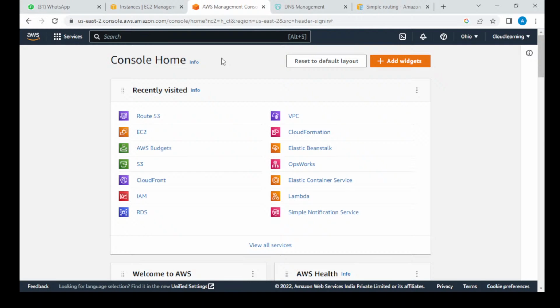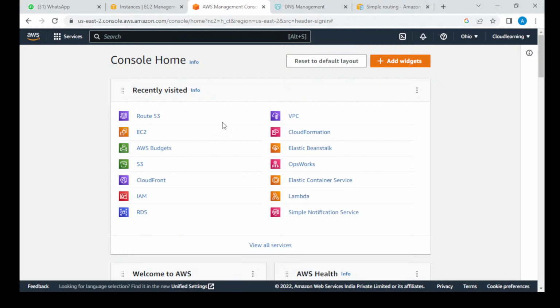A domain can be purchased from the Route 53, or it can be purchased from any other third-party vendor like GoDaddy or Web Hostinger. And the third thing is we need to have a Route 53 zone. So these are the three things that we require to work on the Route 53 and route the traffic of a domain to the backend servers, so that the domain becomes live.